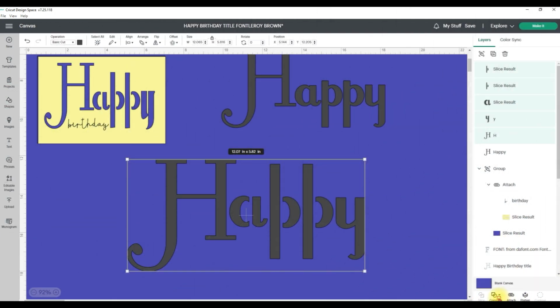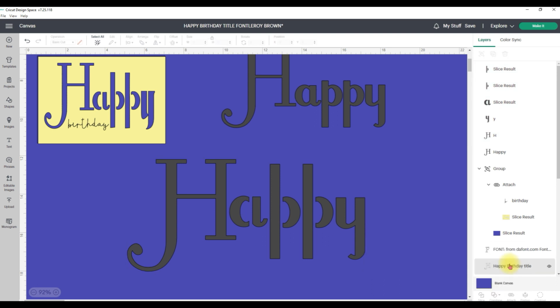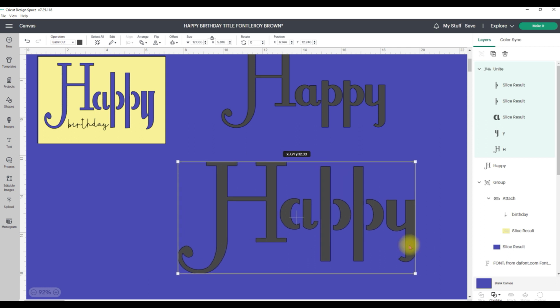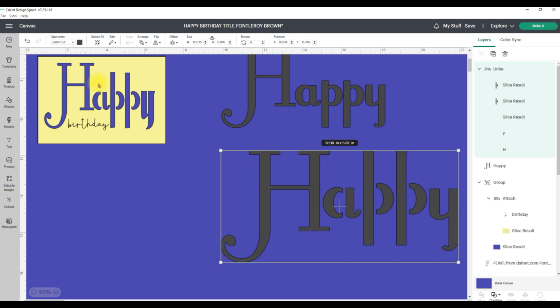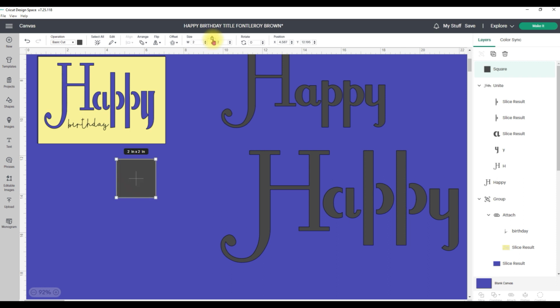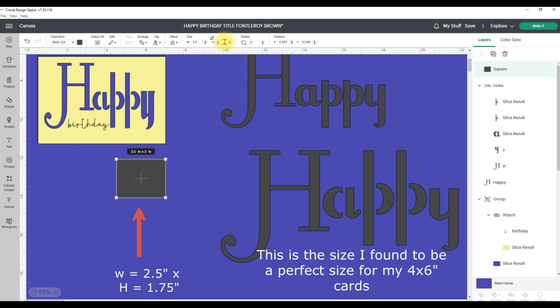I might go to combine and unite. Let's see what that does. Because then I think if you welded it, you can't go back in, but if you unite it, undo, unite. Get your square. Unlock your padlock and go 2.5 by 1.75.